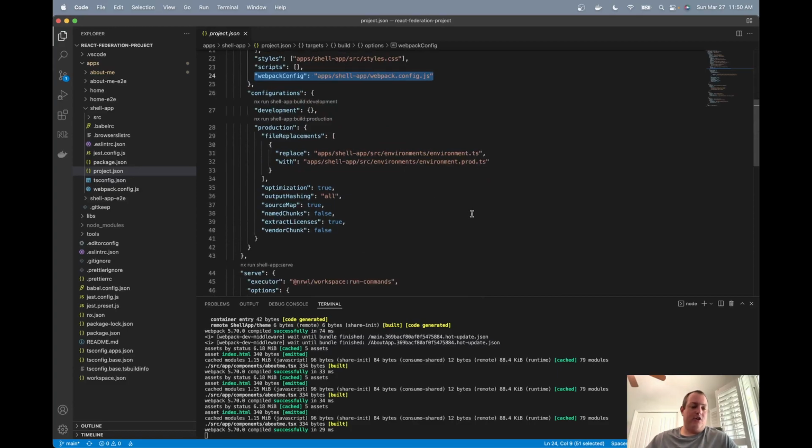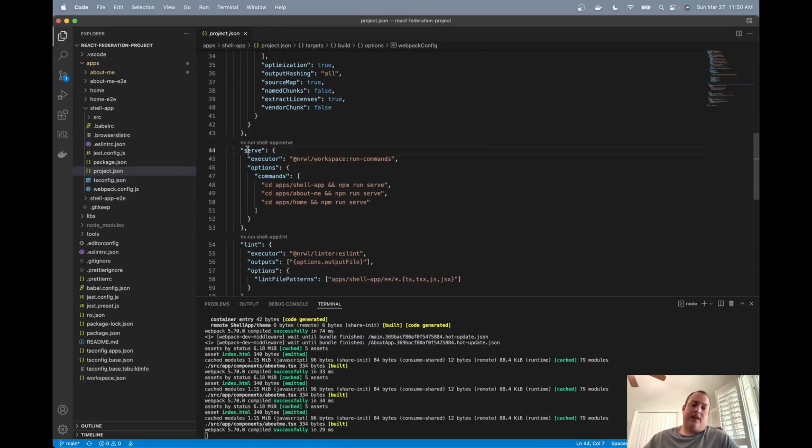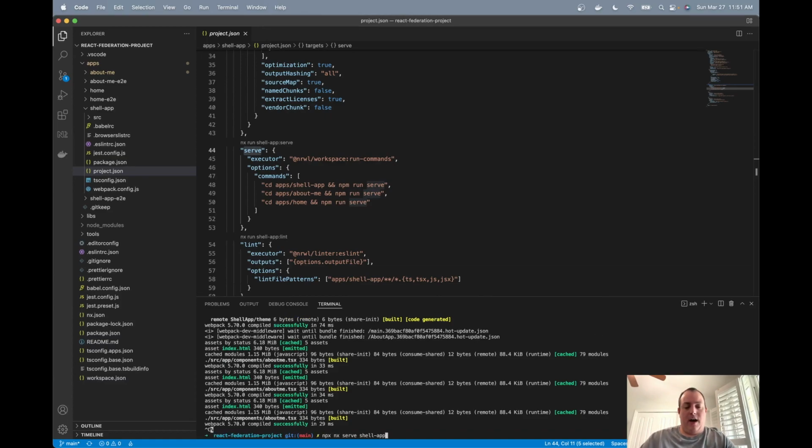Now, an additional change is under the serve portion of NX, right? NX has a command out of the box called serve, and serve is effectively what's running their Webpack config. This looks a little different out of the box, but the main change here is that instead of letting it run its NX configuration, you can just say, hey, I want to run commands.